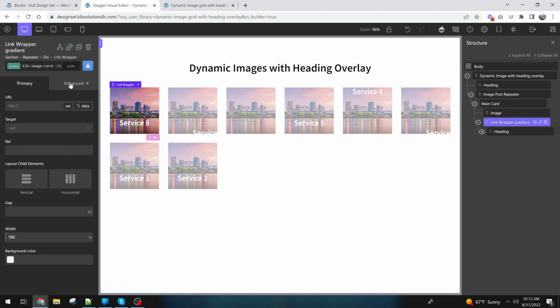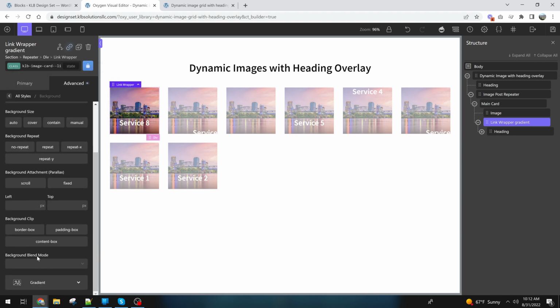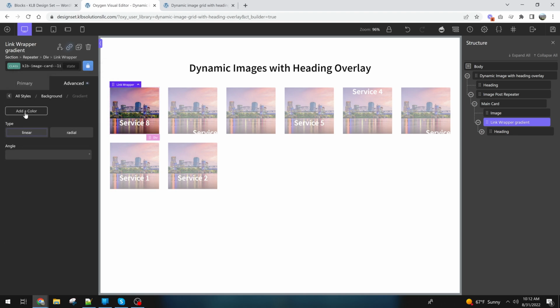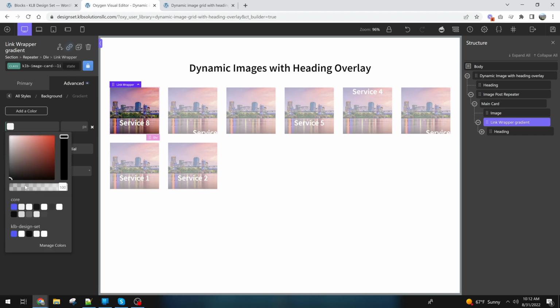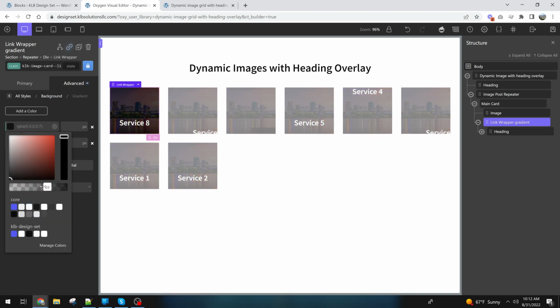Okay, sorry about that. So back to the link wrapper. On the link wrapper class, I'm going to go to the background, scroll down to gradient, add my two colors. My first color will actually be, it doesn't matter what it is, because I'm going to be at zero opacity.